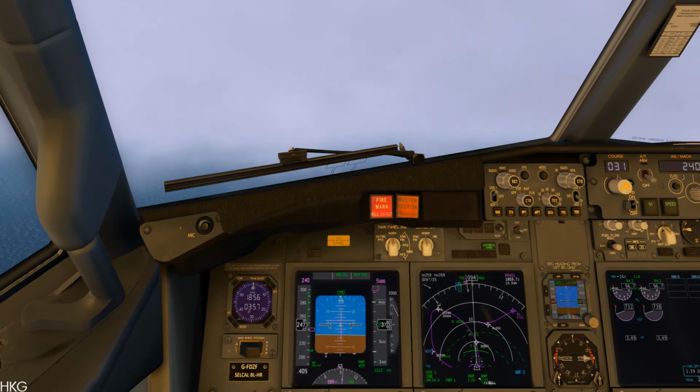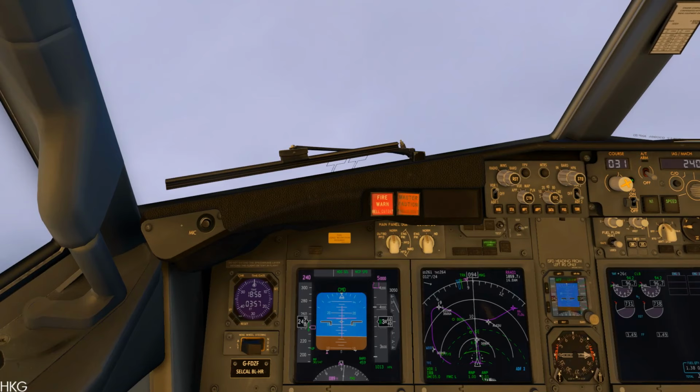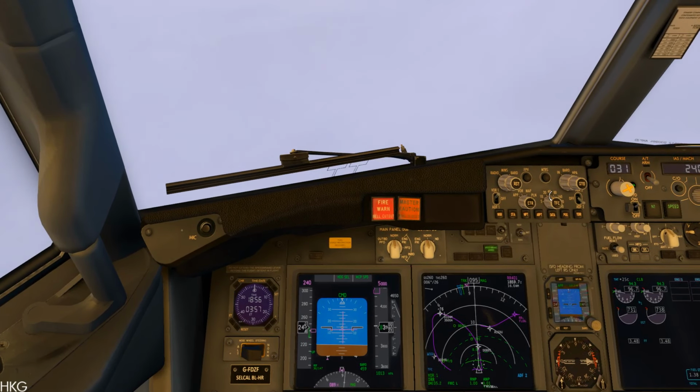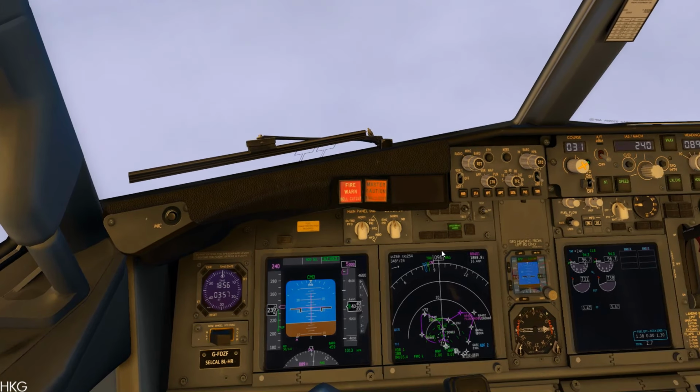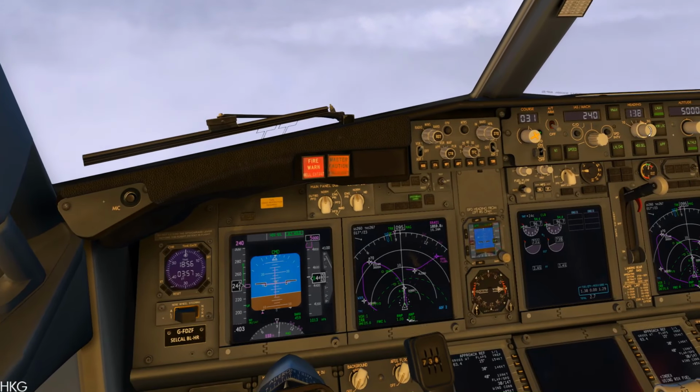Sorry, I was communicating with Joe here. So yeah, there's Joe there. I'm going to merge in behind him. Actually, no I'm not. I'm going to vector out now, so that'll be easier.